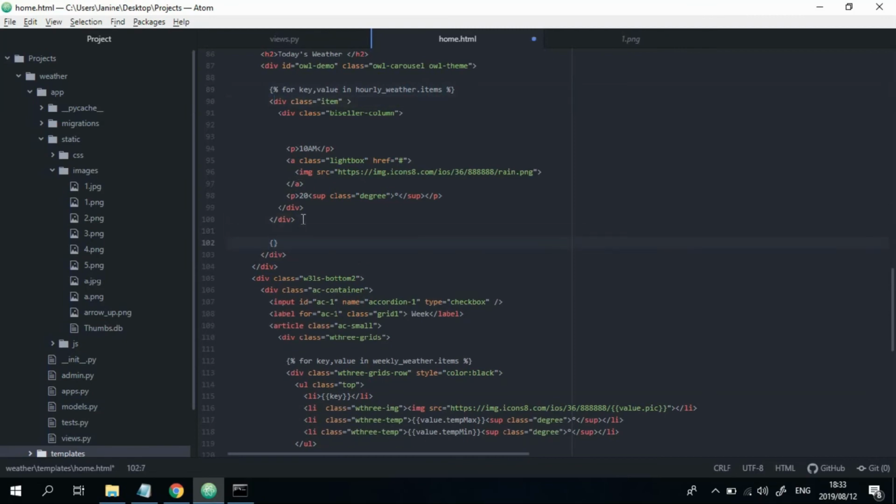Over here, we want to put the key, because the key is equal to the hour. Over here, value dot pic, and over here, value dot temp.